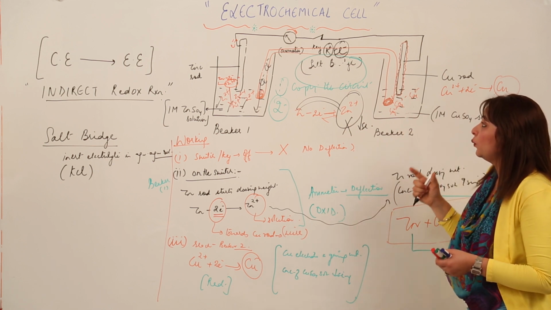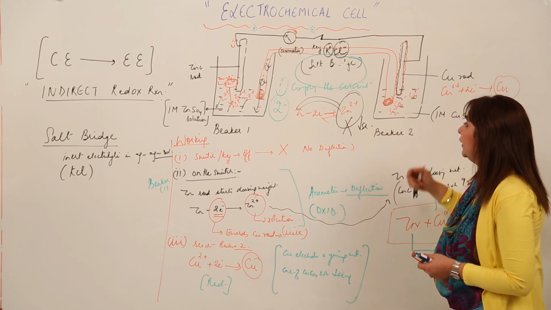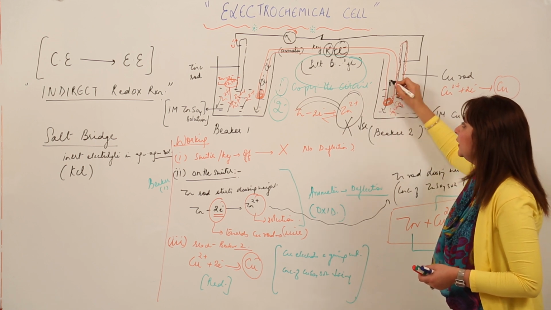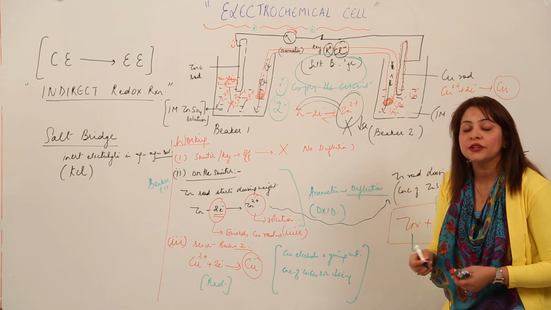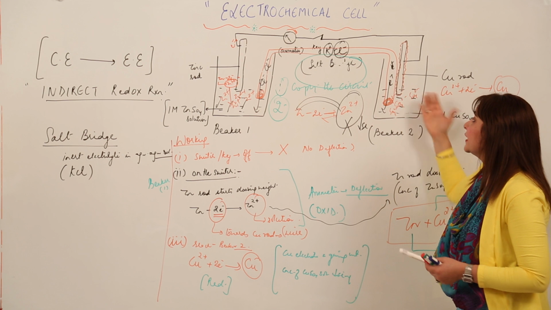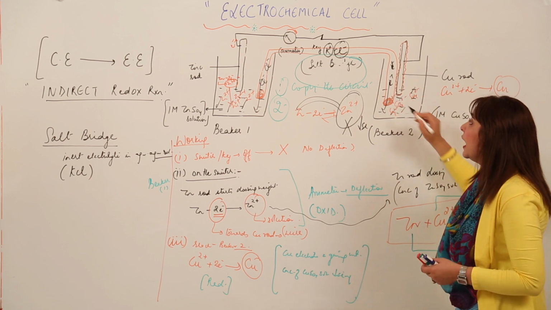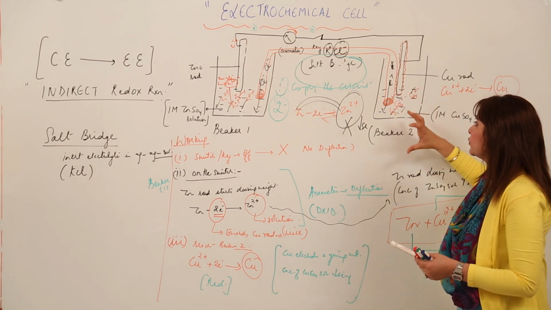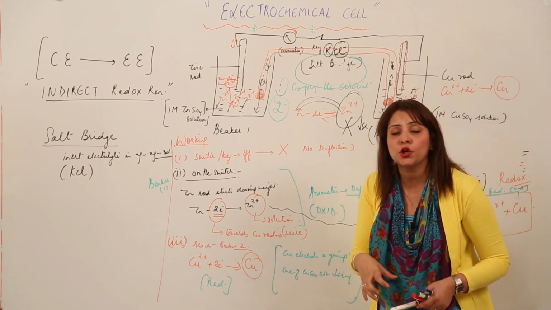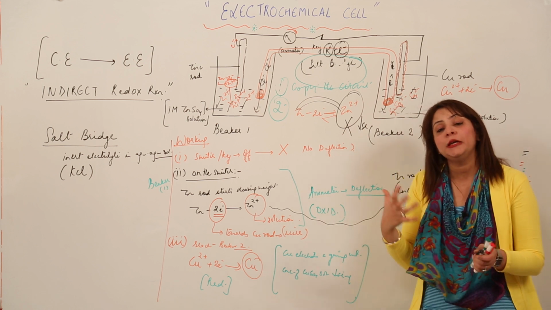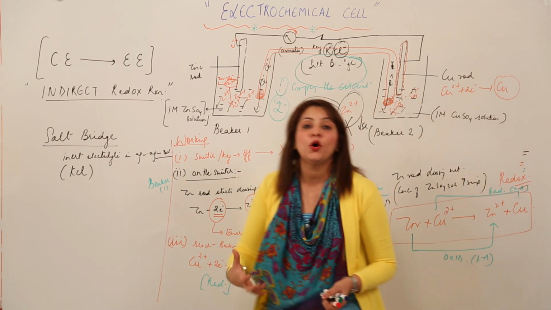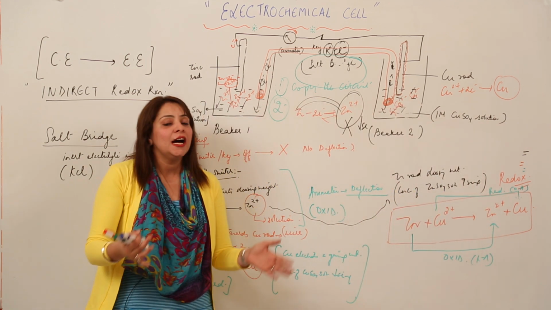Now what does the salt bridge do for beaker 2? It also neutralizes the excess negative charge by passing the K+ ions into the solution, that means the positively charged ions. These positively charged ions neutralize the excess negative charge due to the sulfate ions, so they will not prevent the reduction from occurring, they will not repel the incoming electrons, and the reaction will keep on taking place and the electric energy will keep on being produced, and that means the cell will keep on working. So this is actually an electrochemical cell.